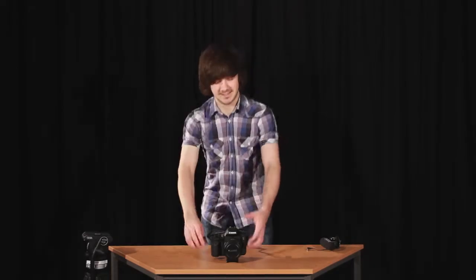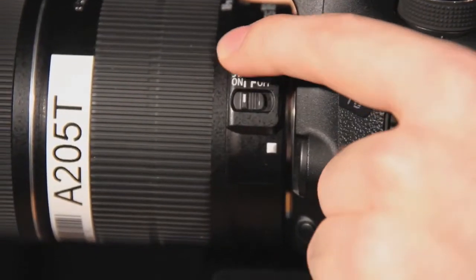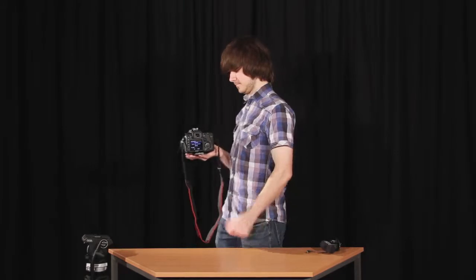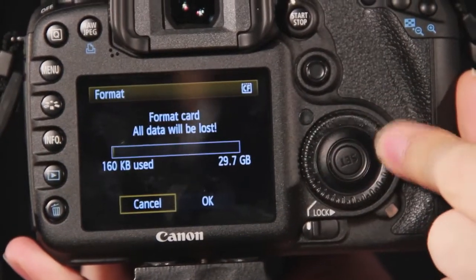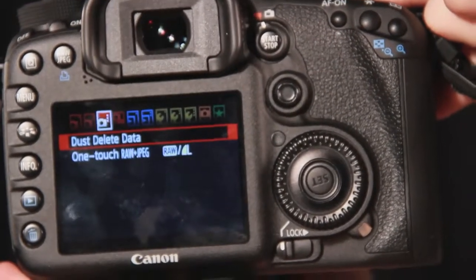Now pick up the 7D camera — don't drop it, it's expensive. To the side of the lens is a switch which adjusts where the focus is controlled, by the camera or the operator. Switch it to MF for manual focus. Do not switch this to AF for autofocus — that would not be good. Power up the camera, checking your battery is charged and the memory card's available capacity. Go to the menu and find Format, select this and press OK. This will reformat the card so it is ready for your use — reformat effectively means reset, so it will be empty and ready for you to fill with footage.